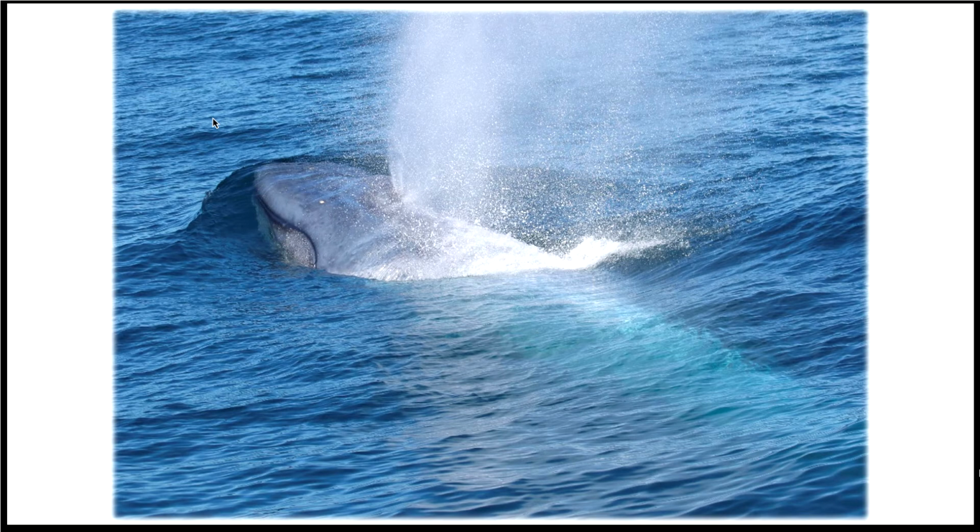And then if I do think I find a match, then there need to be more than one thing that I can match between individuals. Usually I do 3, unless it's a giant tear in the dorsal fin or something like that. And then we have multiple people look at it to corroborate that everyone agrees that this is a match. How long does that take? A lot of hours.